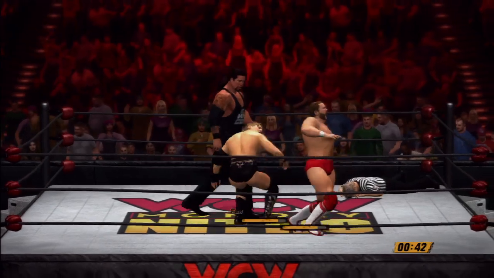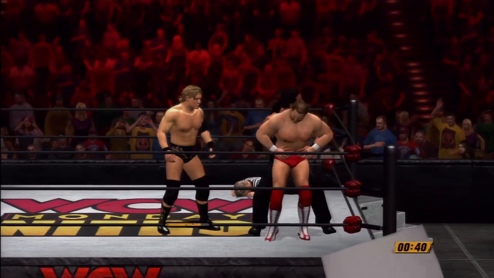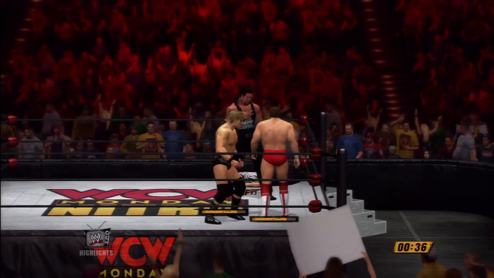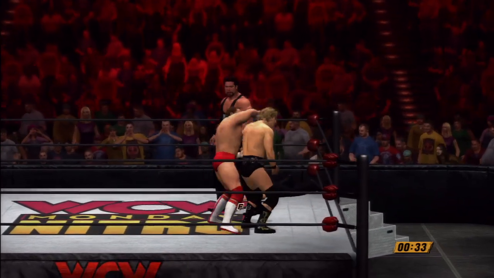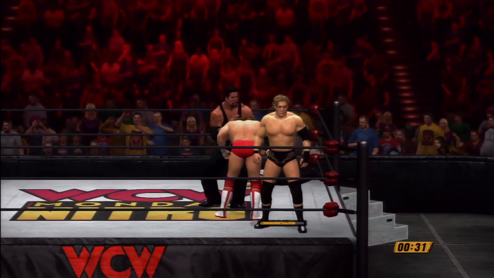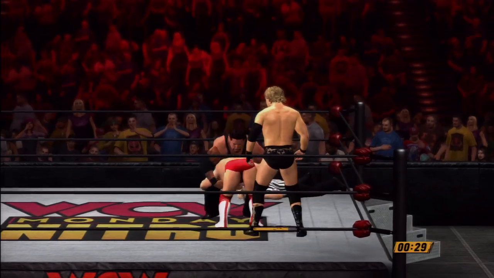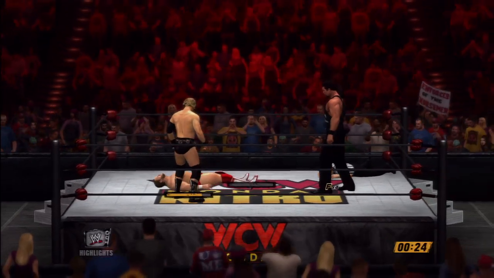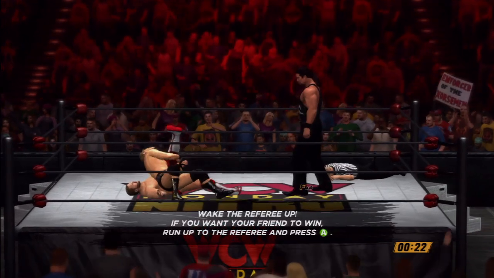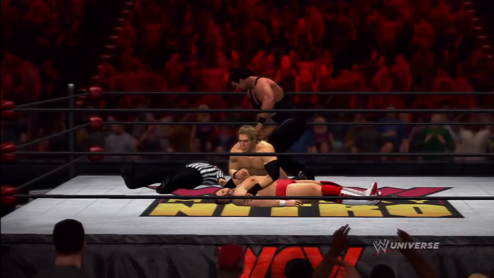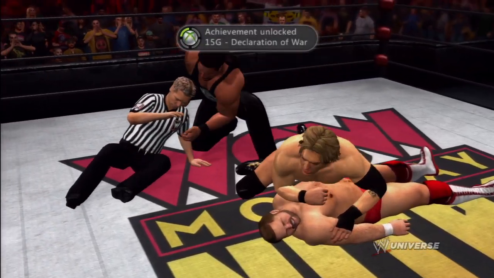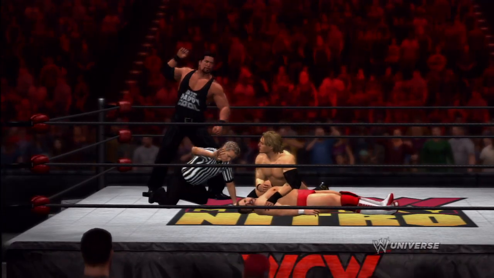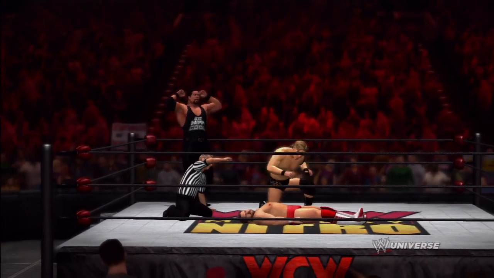Enforced on Diesel. So you've got this minute timer going on. 40 seconds left now. Your job is to hit your finisher on one of these guys, let the other AI guy go and make the pin while you go to wake up the ref. Or you can hit your finisher on both of those dudes and lay them out, get relationships going with both of them, to make them both your rival. Here, I think we're going to help out. So we're going to wake up the ref. Now we're going to have a relationship going with Arn. He's going to be our rival, and that's going to generate new storylines and new cutscenes. See, look at that, Durr. I'm pro. That's how I do it.